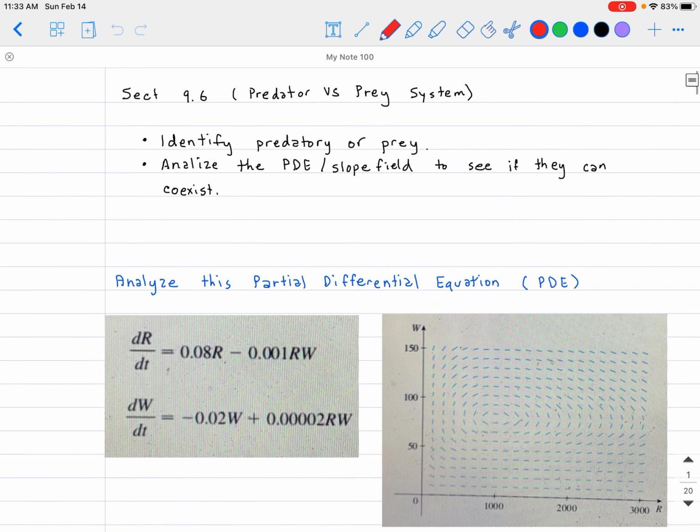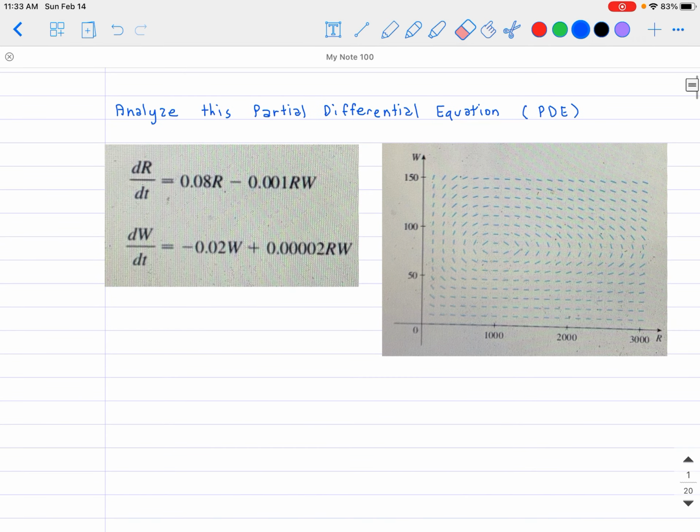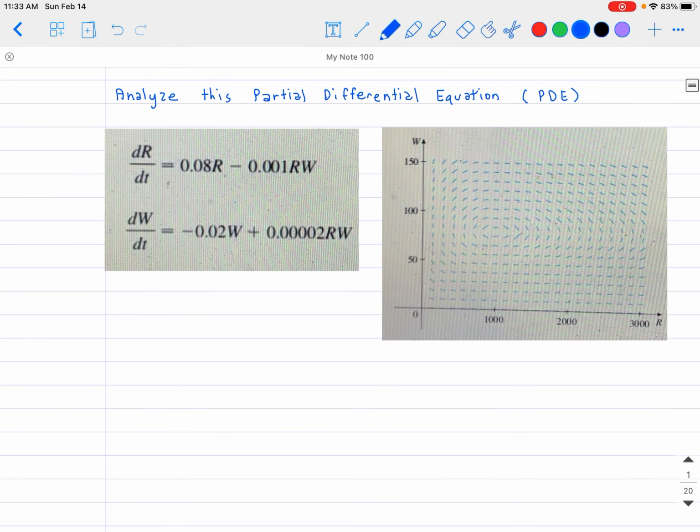Now, this right here is going to be an example of that situation. Note that what we have right here is actually beyond a differential equation. This is what we call a partial differential equation, or PDE for short. So anyhow, what we're talking about right now is something called a partial differential equation.